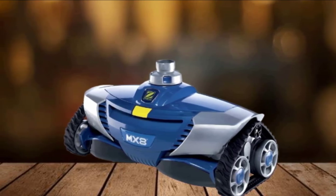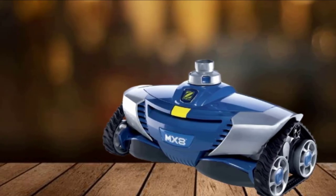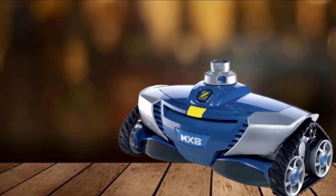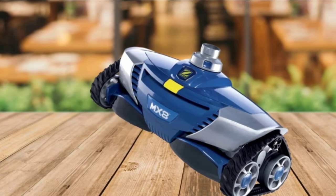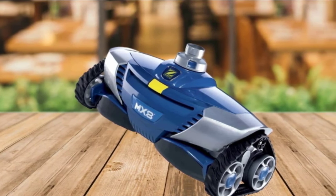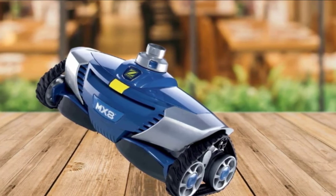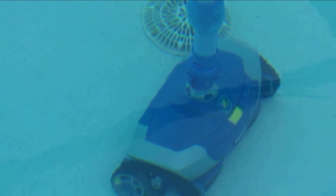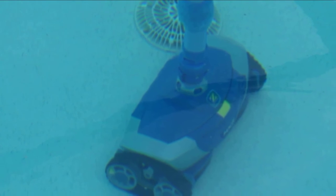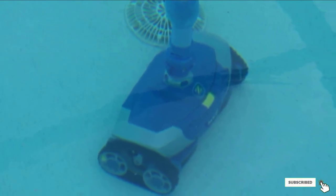The Zodiac MZ8 has the ability to pick up all types of debris, as its debris intake is adjustable so you can set it to pick up larger debris. Its powerful dual suction and ultra-efficient operation give it great performance even on low flow, making it the best for solar, two-speed, and variable speed pumps. It has a robust build and is backed by a one-year warranty. Note that long and narrow debris can get tangled in its gears, so it is important to follow the directions to install it and set the suction inlet correctly for optimal performance.